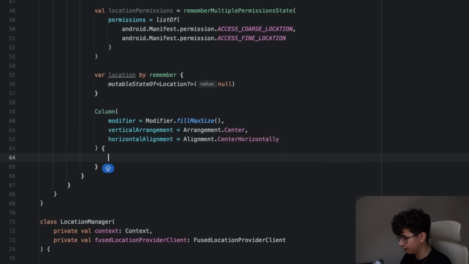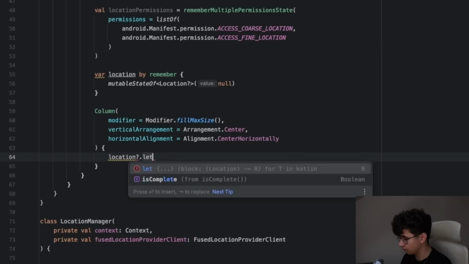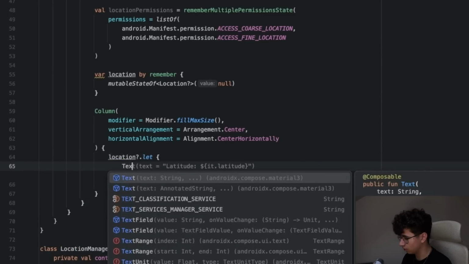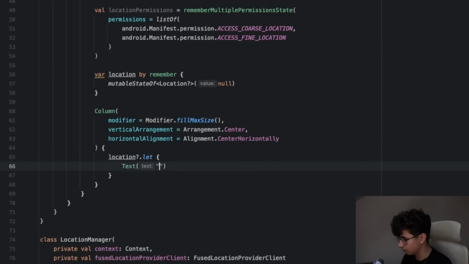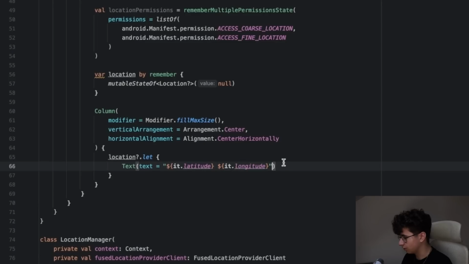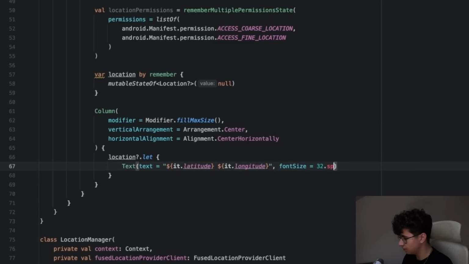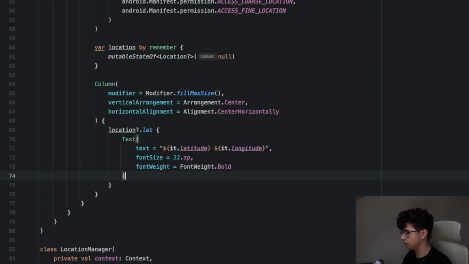And now we can use the location with let to check if it's not null, and we can pass it here. So text is equal to it.latitude and it.longitude. We can also increase the font size, so let's say font size 32 sp, and let's make this bold, and let's put it on a new line.